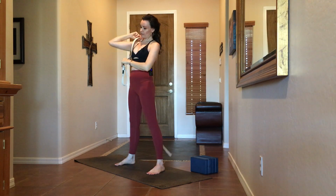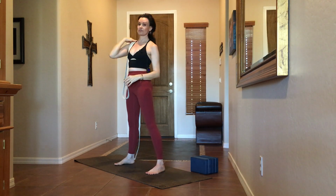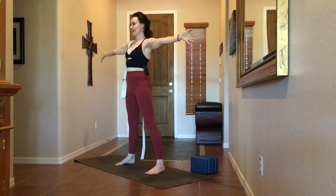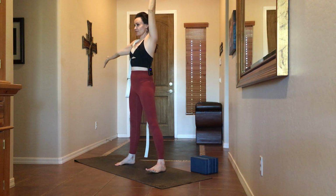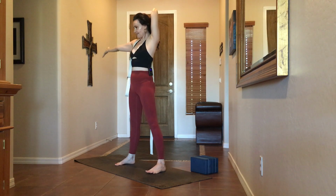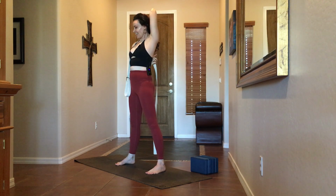So I'm not gonna mirror you. I'm gonna just call it on the side that we're all doing. So we're gonna bring the strap onto the right shoulder. The arms are gonna come out to the side, and we're gonna go ahead and bring our left arm up in external rotation. So the pinky side facing toward the ear, and you're gonna reach back for that strap. The palm of the right hand will come behind and reach for the strap.